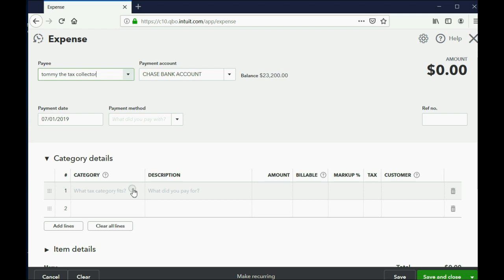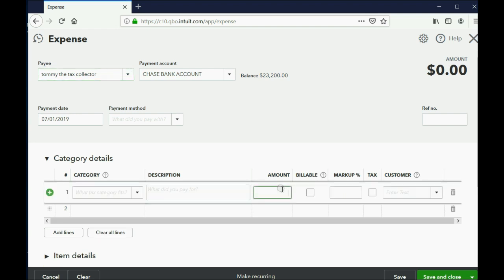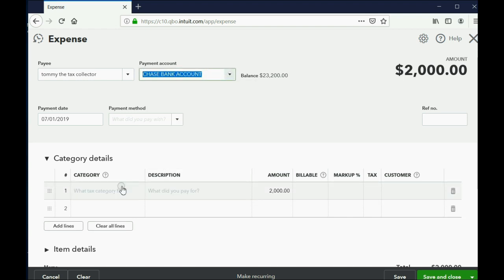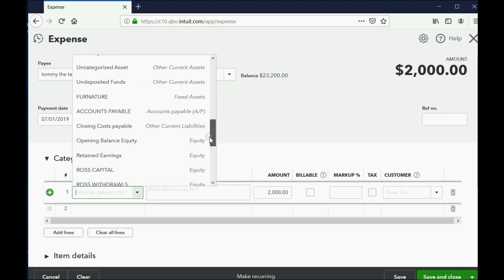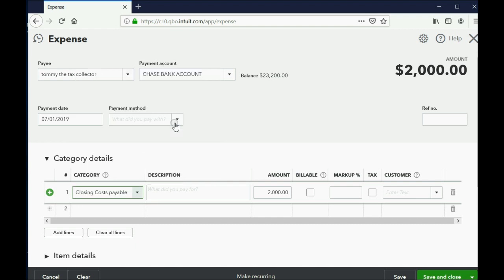We're still going to put the amount that we paid, which is $2,000, but the money is coming from here and it's going to pay off this current liability, closing costs payable.